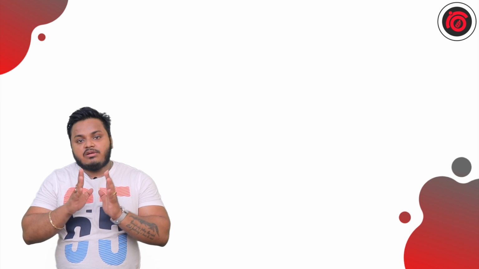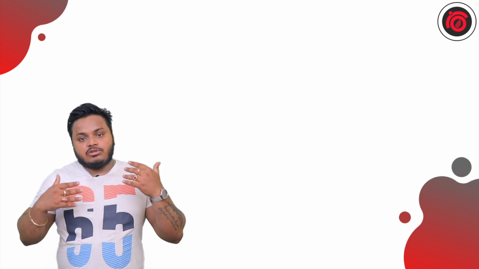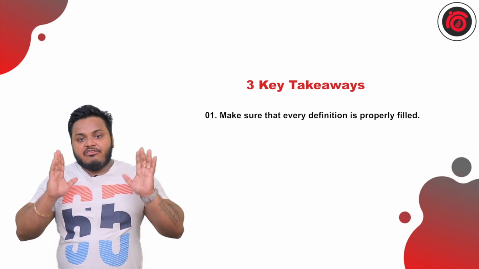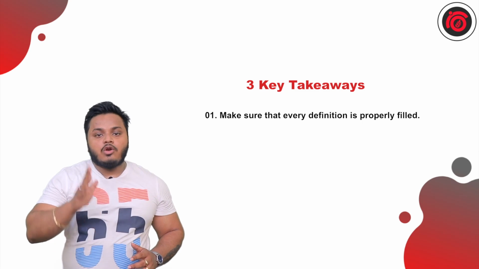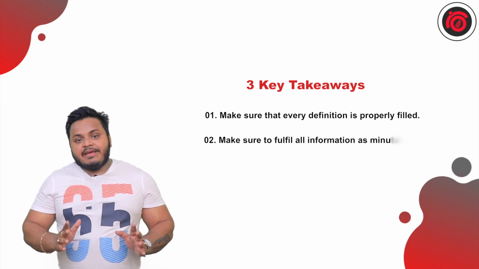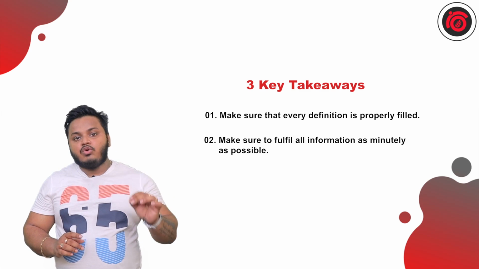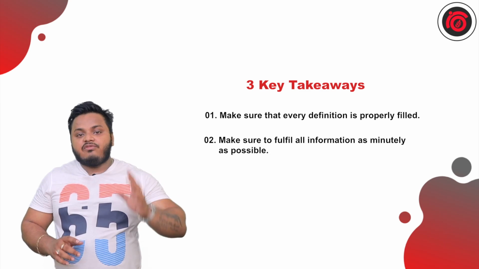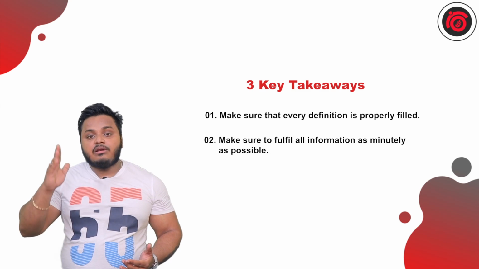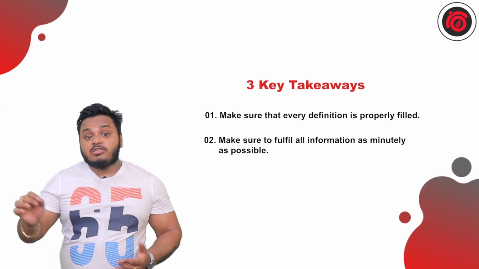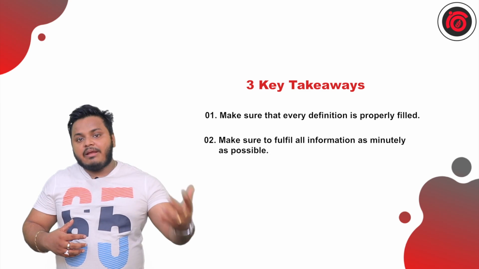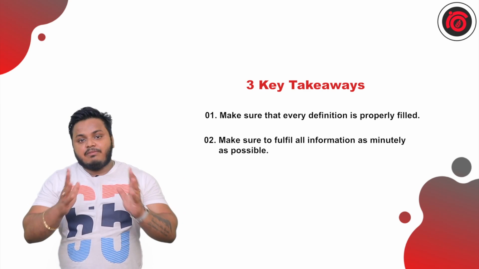Now, comprising all of these things into a TLDR, there are three key takeaways. The first is to always make sure that every description is properly filled, whether on Google My Business or when uploading images. The second is that whenever you use any Google assets like Google Maps or any of Google's properties, fill in all information as finely and minutely as possible, because this information is fetched by Google and shown in augmented reality form, which is how multi-search really happens.